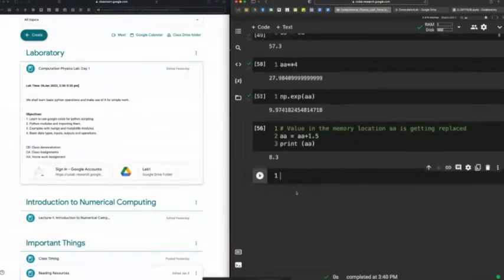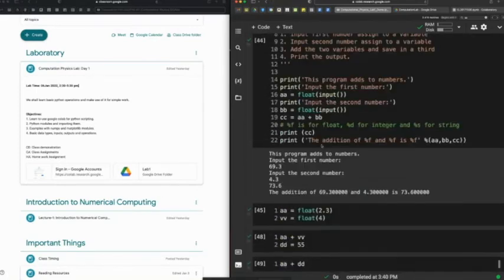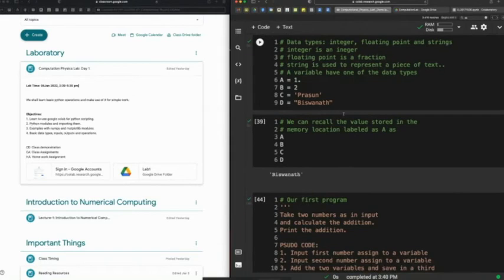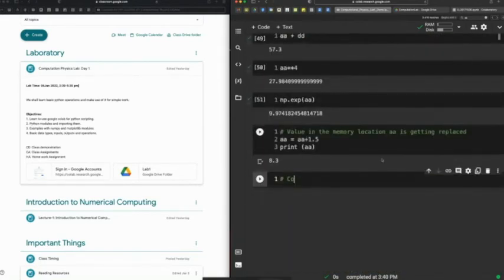Okay. Next we'll discuss a set of things. Sir, if we write just A rather than print(A), does it make any difference? It will also print, but as I said, if you are just executing this part in a kind of command line, then it is fine. But if you are writing a big code which will run by itself, then it is not fine. Understood? Here only D will be printed, right? Yes. So it's better to use print.